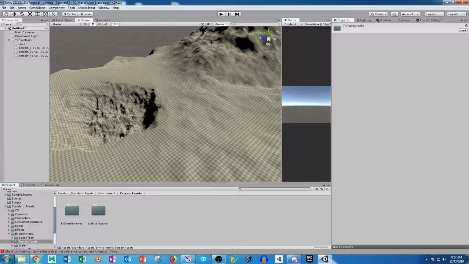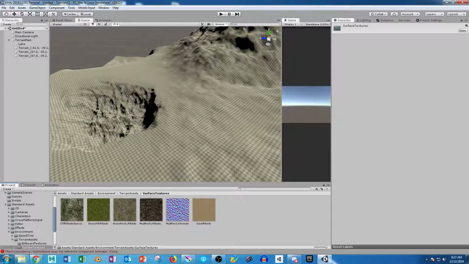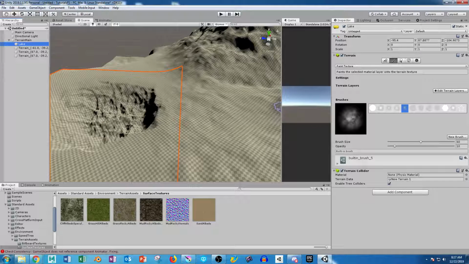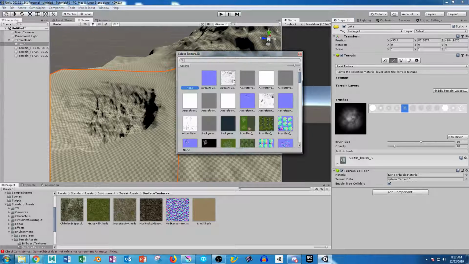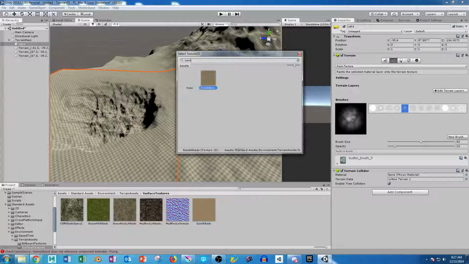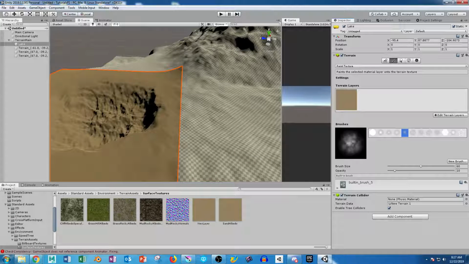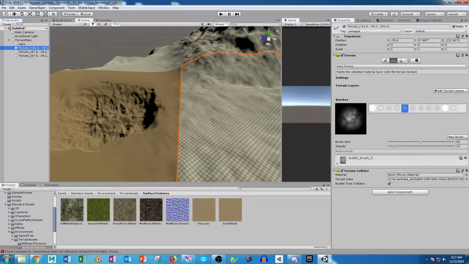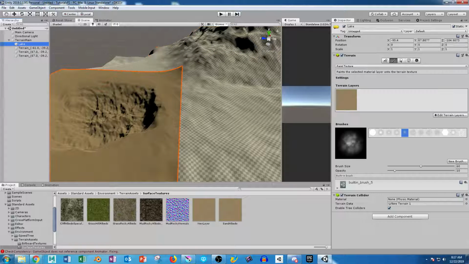Terrain assets, and we have surface textures. Yeah, so we do have different... Oh, that's weird. Oh, create layer. Okay, so let's just type in sand. Okay, screw it. You're actually going to need to do this with all of them. And man, I really wish you could just select one and go from there.